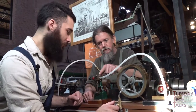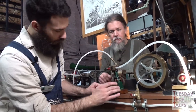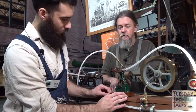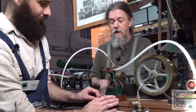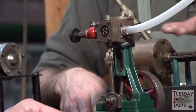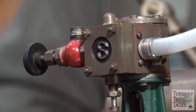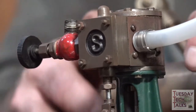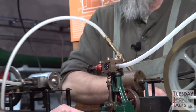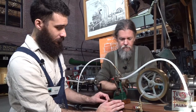This one and this one, this is a Stuart Turner. It's got the S on that, and that's a long-standing company in England that still offers to this day castings for probably this very same engine. And that's what a lot of people do in model engineering, is buy castings from a company, and they machine those and make the bits and pieces that will complete a running engine, you know, a little steam engine.